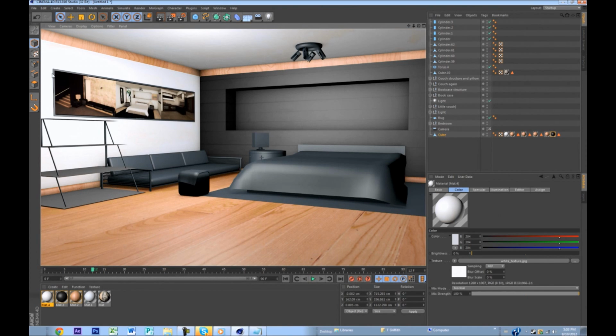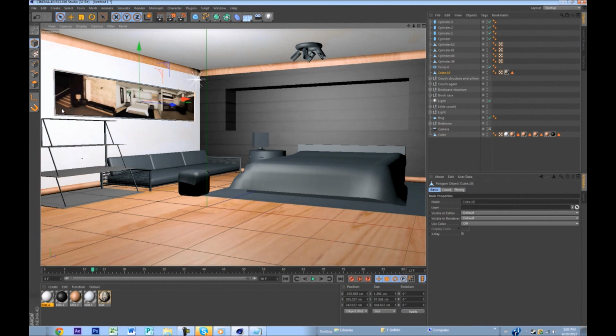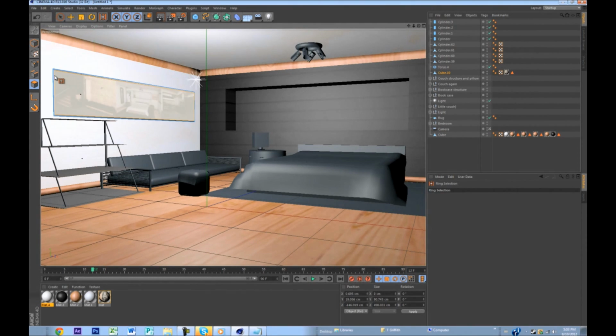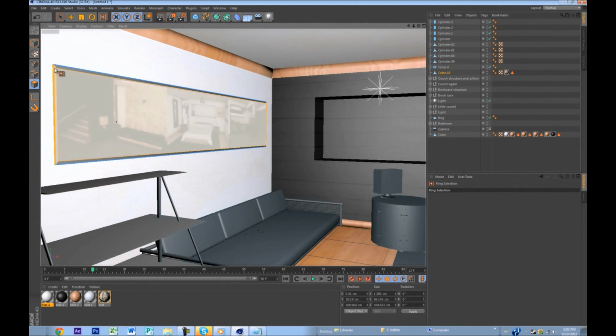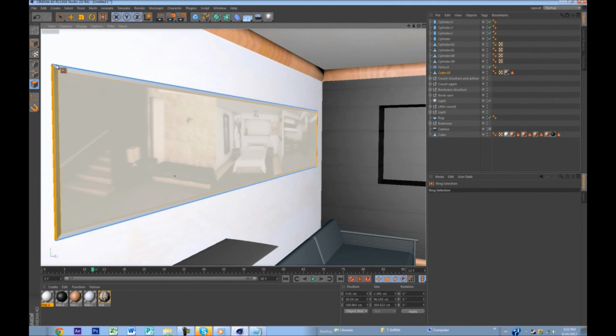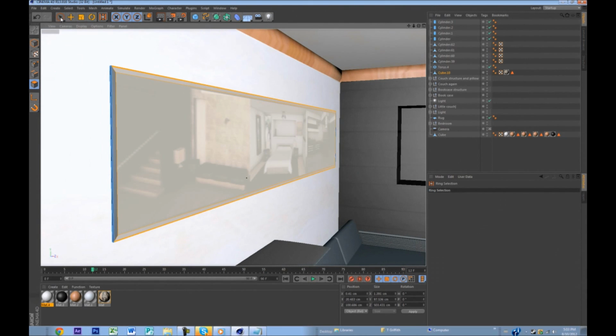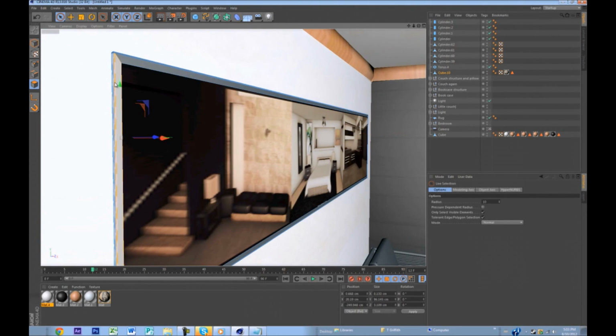So now I'm going to want a black border. I'm going to go up here, back to my painting, and go ring selection. Going to go to the outside of the ring. Ring selection. I don't know why it's live selection then. Fine, whatever. Okay.